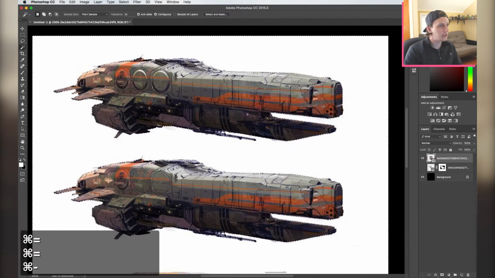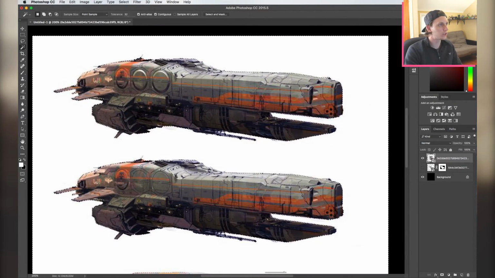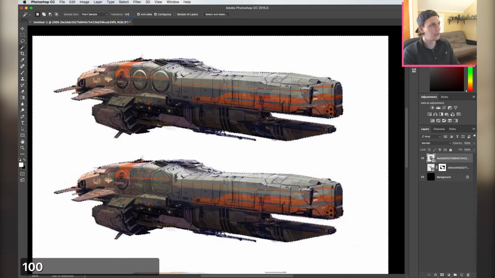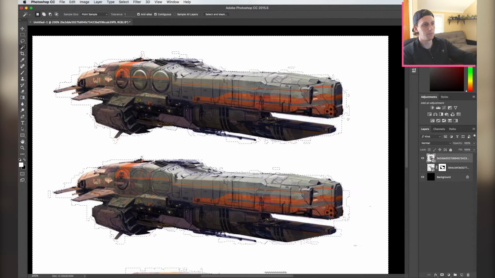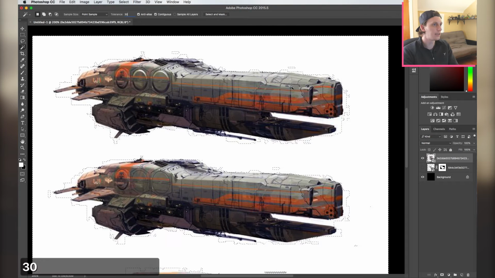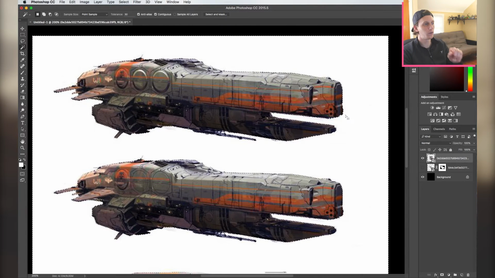If for some reason it's not grabbing very well, your tolerance up at the very top you can adjust. If I go to like 100, you'll see the change on what I grab. It grabs way more. It bleeds into a lot more. Whereas if you were to do a much lower number, it would only grab what it saw as pure white. So I usually keep it somewhere in the 20s to the 30s because then it grabs mostly the color that you're going for, but doesn't bleed in too deep. So it's a good middle range.